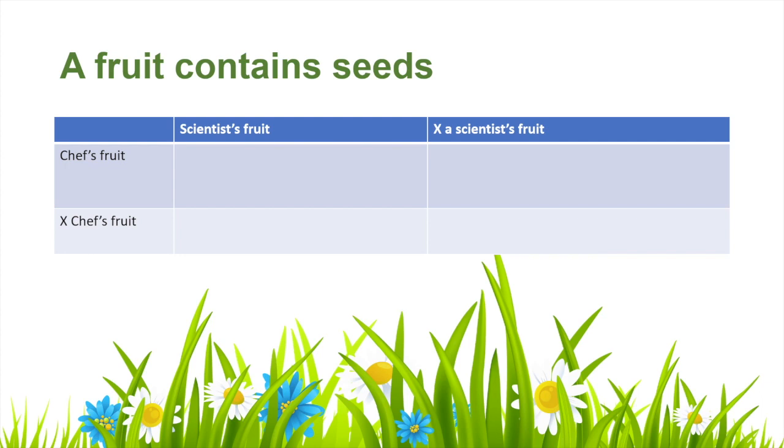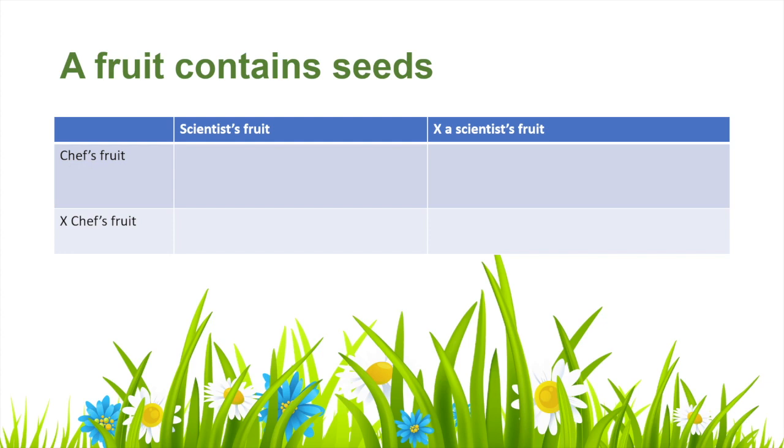Lydia talked to you all about the different parts of the plant and what we eat. In this activity, we're going to use a Carroll diagram to work out what is a fruit and what's not a fruit. A fruit contains seeds. This is a Carroll diagram. It was named after Lewis Carroll, the person that wrote Alice in Wonderland.